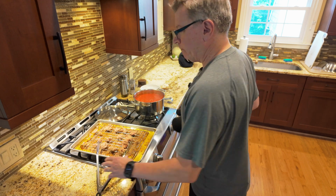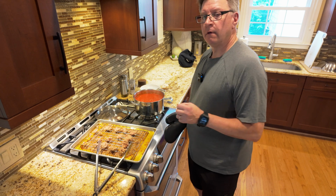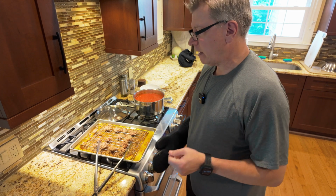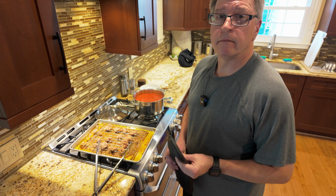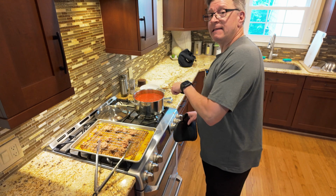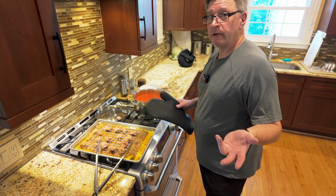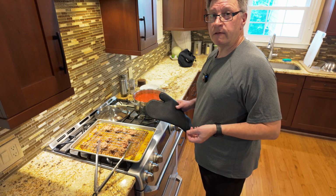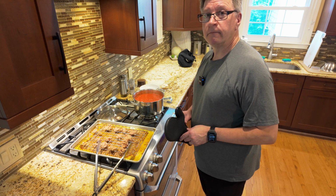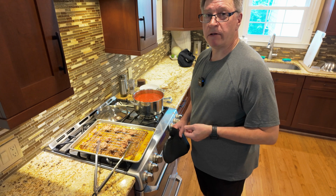It's very disappointing. I think the concept works, but this grid has spaces that are too wide. I need to use a finer grid. I don't know. We'll see. You got to experiment. Got to try stuff out. So that's the sauce. That's the meatballs. All I'm doing is going to let those guys cook for another, I don't know, maybe 45 minutes, an hour. And then we'll be ready for pasta, for those that are enjoying it, sauce, and meatballs.